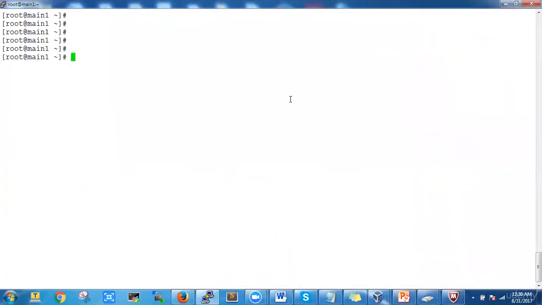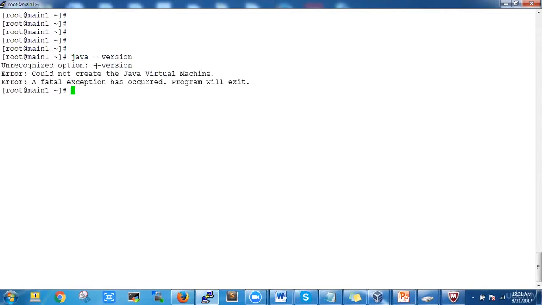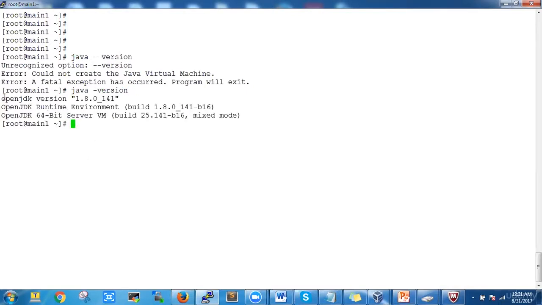Hello everyone, welcome back. We start the installation of Jenkins. To start the installation, first we need Java on the system. We'll check with the help of the java -version command. It seems this command ran successfully, and we have OpenJDK 1.8.0, and the OpenJDK 64-bit Server VM, that is the virtual machine, is running. So Java is installed on this server.